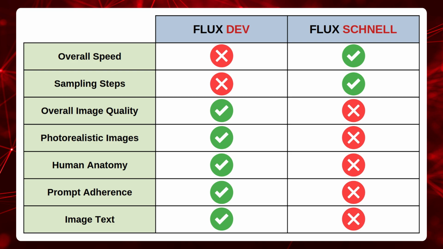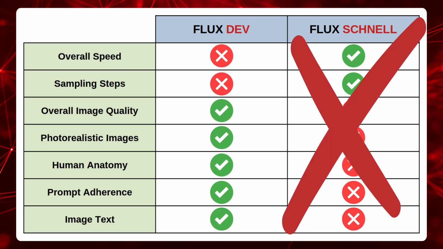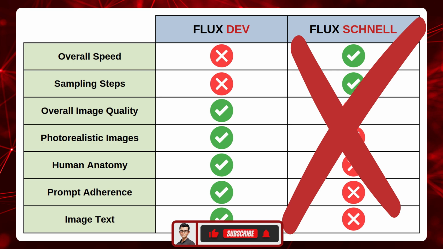Anyway, these are just some of my main observations that I found when running like-for-like Dev versus Schnell comparison tests. Personally, I really can't see any reason to choose a Schnell model over a Dev model unless your priority is raw speed and or you have lower spec hardware with GPU VRAM less than 6 GB. Okay, so that's pretty much the model list cut in half to exclude Schnell models and focus on Dev models. Let's take a quick look at some other key factors to help you shortlist the remaining Dev models to choose for your specific preferences and hardware.